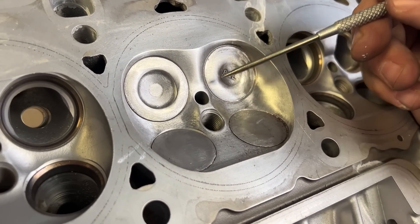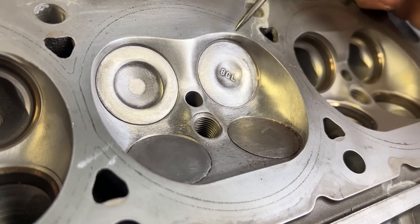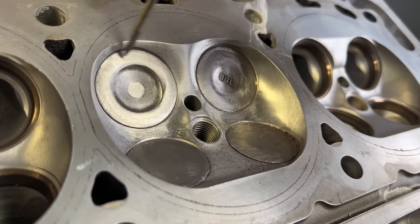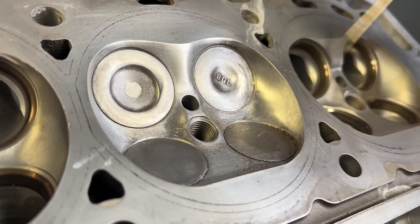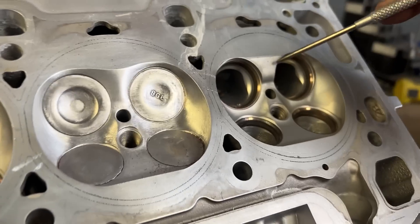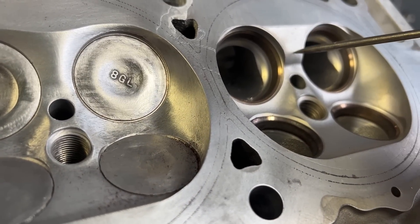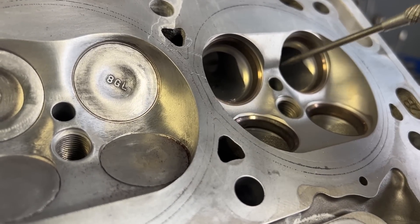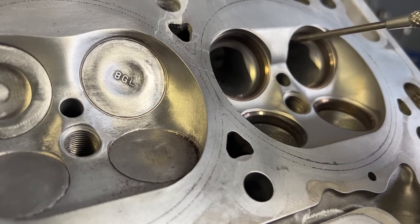Here is the finished product. It could be sanded a little bit more — I just wanted to get it done for the video and flow testing, and it might change. I made the half-inch fit both sides; you can see it's even, and you didn't really have to do anything on the exhaust side, and I blended all the corners in. This is what it looks like from the factory — really, really bad. This is going to add a lot of flow. I would not do this unless you are doing port injection, because this is all for DI. If you're doing port and DI, you don't really need both. But this is really going to help flow.